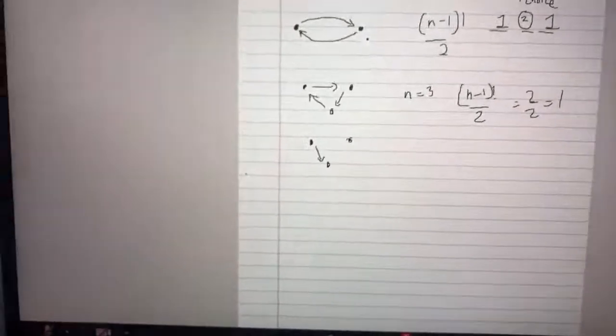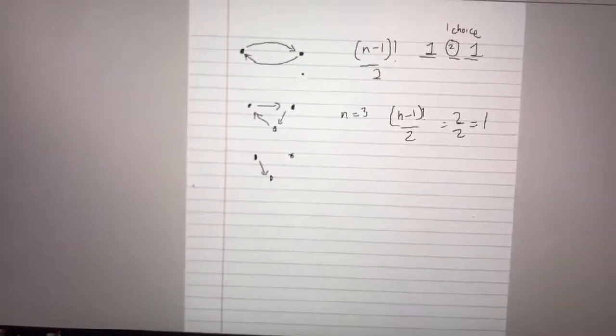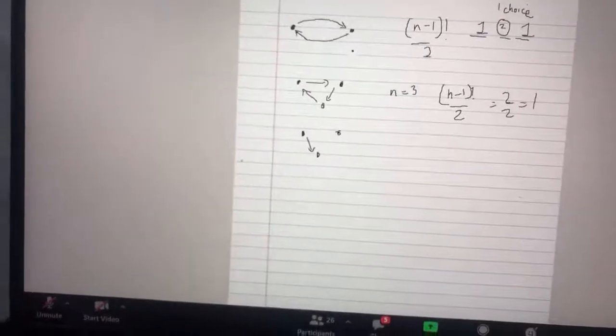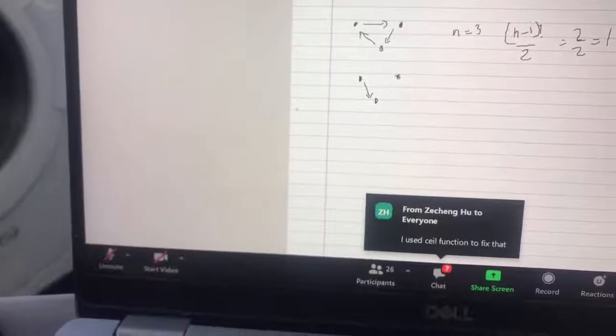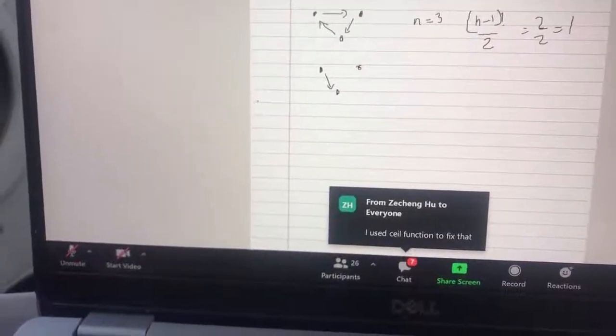Yeah, so the formula doesn't work when there's only 2 cities, you're right. I hadn't noticed that before. That's really annoying. So the big O class is unaffected. Yeah, sure. Yeah, that is really annoying that the formula doesn't work for n equal to 2. Well spotted. You're welcome. The ceiling function will fix that. Yeah?